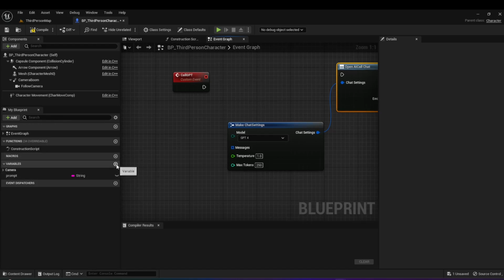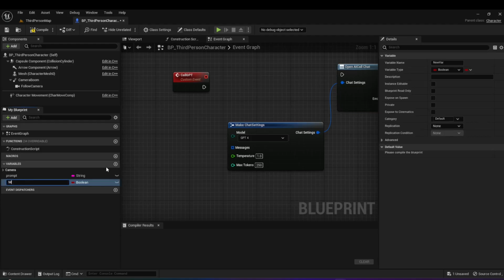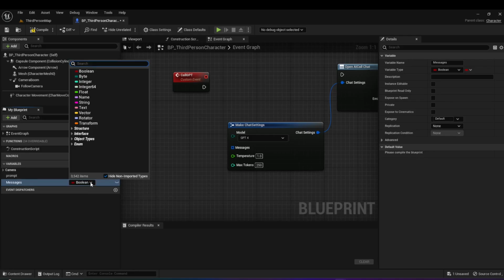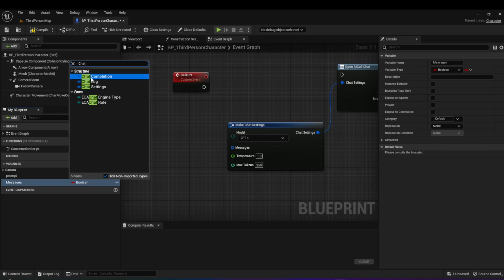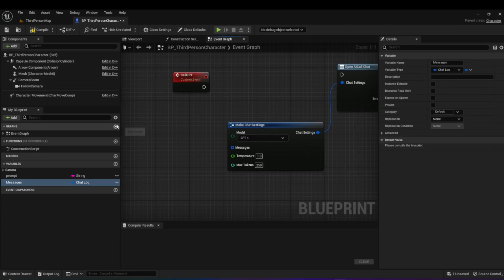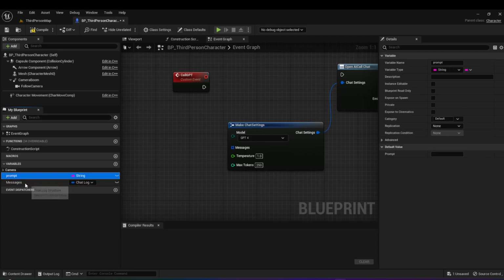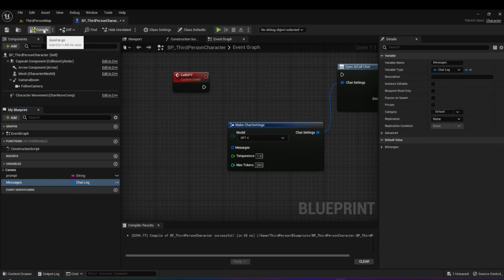We are going to create a variable here, and we're going to call it messages, which is all the messages that we want to pass to ChatGPT, and the type of the message is chat log. You can search for chat log, and it's right here, so we're going to choose that. Right now it's only one element, and we want it to be a bunch. So once you click on messages, hit compile here, and then come to the right here.